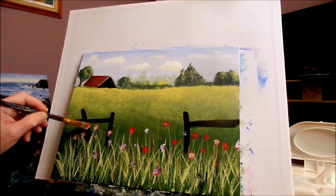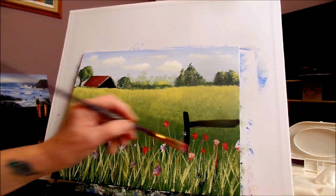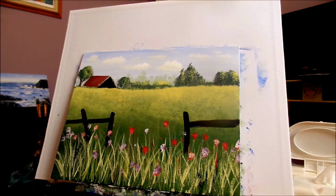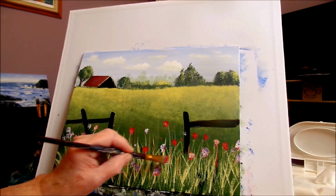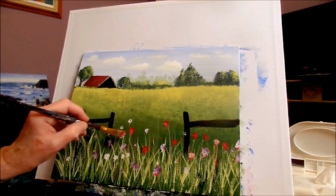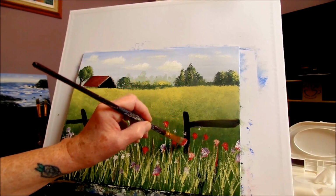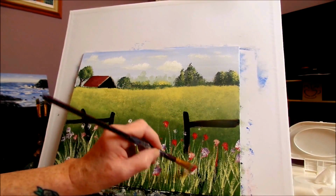Just put a few little ones as if they're growing up around the fence. Maybe some bundled together. These little families of flowers. And some pure white will give you some nice bright ones that will stand out. Pure white, you can keep your brush dirty if you like. All right, and some little ones. If you're going to go with some little ones, just touch very gently. The more gentle you touch, the nicer you get. So that's a few flowers there.